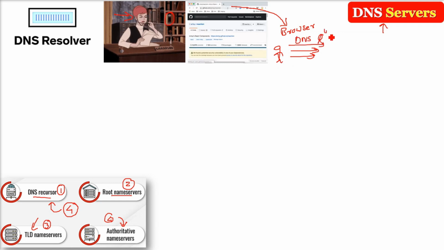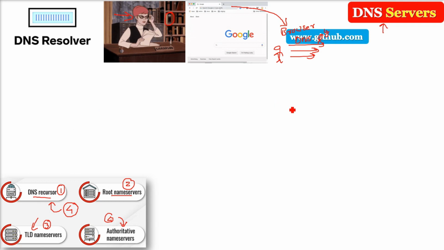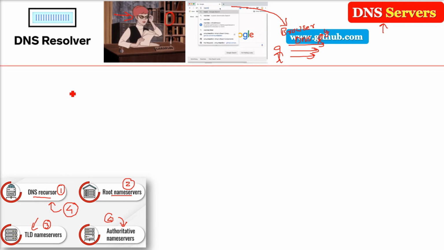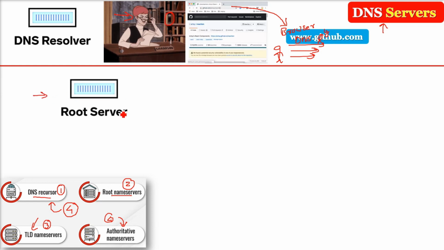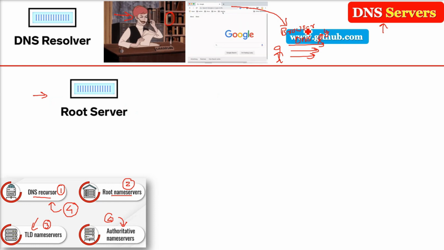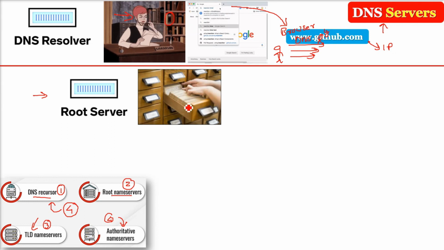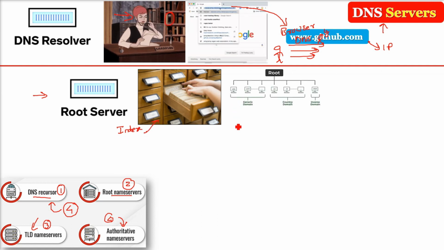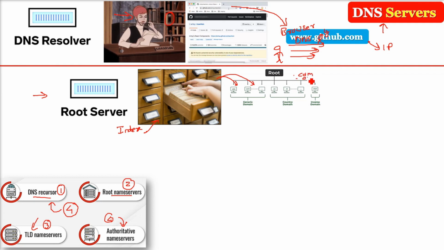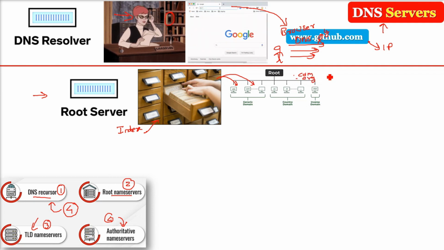Then comes the root name server. This root name server is the first step in translating or resolving a human readable host name into an IP address. So this can be thought of like an index in a library that points to different racks of books. Typically, it serves as a reference to other more specific locations. The Internet Assigned Numbers Authority is in charge of these servers.